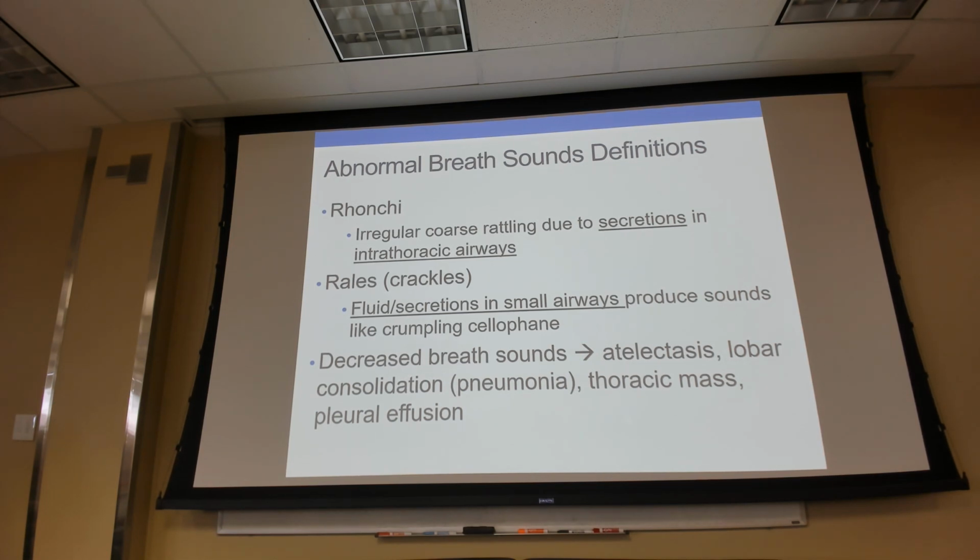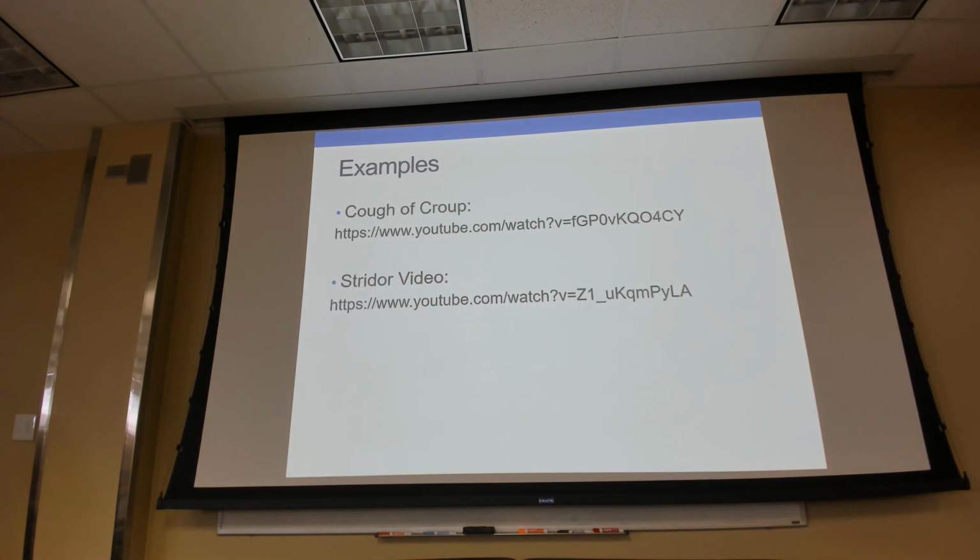Atelectasis is when the airways have kind of shut down and you see closure. You see a consolidation, meaning that the airways themselves are filled with something, likely a purulent infectious process. You have a mass inside or outside, and any type of fluid with an effusion. So again, a reminder of what we're going to be talking about.